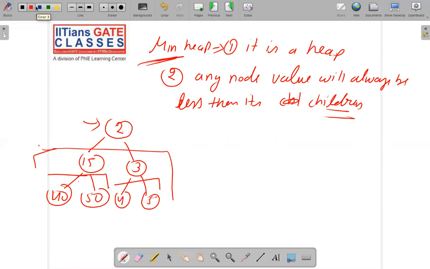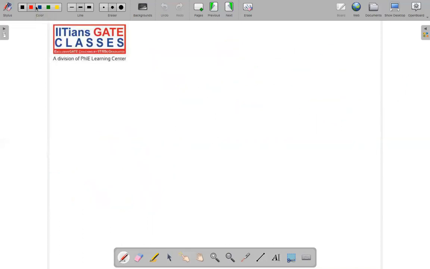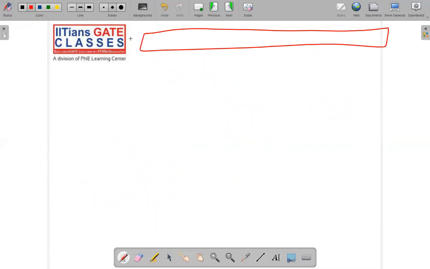Now there are some basic things for a heap you need to understand. For example, consider that you are already given a heap. A heap can be given in an array like this: 10, 20, 30, 40, 50, 60, 70, 80, sorry, 80, 81, 82, something like this. Now you have to construct a min heap out of it, if it is a valid heap first.